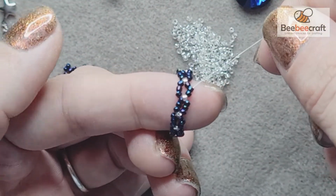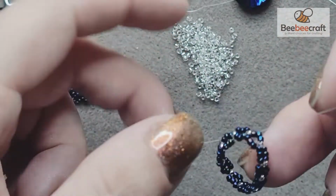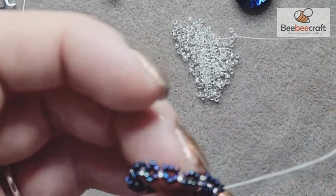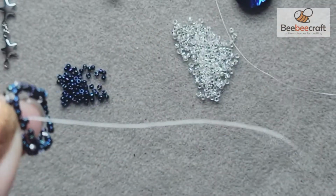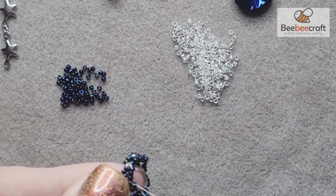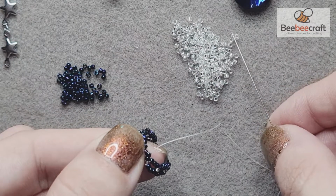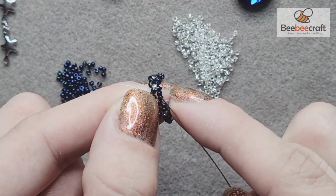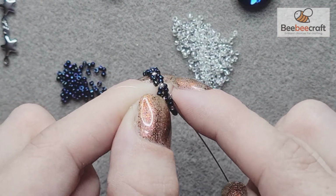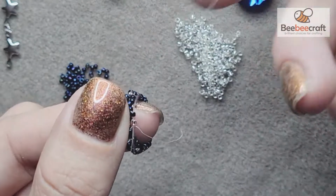And now we're going to work on closing up this side, and to do that we're going to add 1 colour A in between each of these middle seed beads. So I'll just do that with you a couple of times to show you. So I'm coming out of the middle colour B here. I'm going to pick up a colour A, and I'm going to go across into the next middle colour B in the next unit. Just like that, and pull that closed.